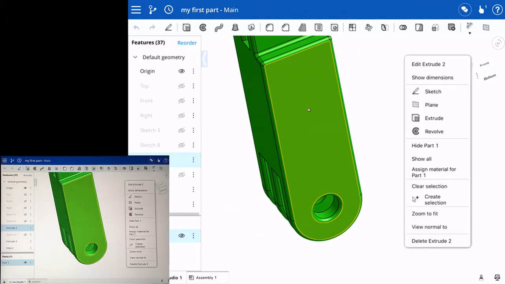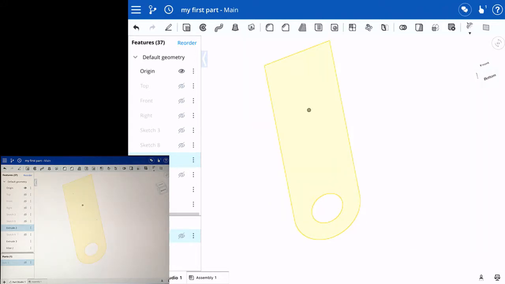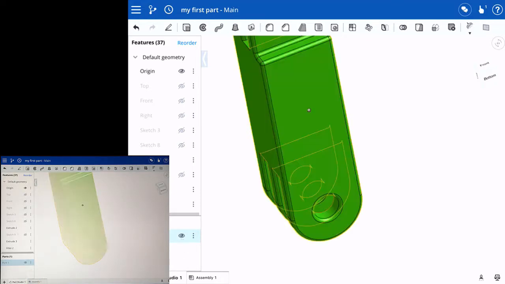Let's rotate the part and bring up the context menu again with a two-finger tap. This time I tap on Hide Part 1, which makes it disappear, except the selected face is still visible. With a double single finger tap, the selection will be gone as well. Now over here on the bottom left in the parts list, you see that my part is grayed out, indicating it's not visible. I can select the part in the parts list, which will show you the selection highlight of the part in the view, but not the part itself. To make it visible again, simply click on the eye icon and the part will be visible.